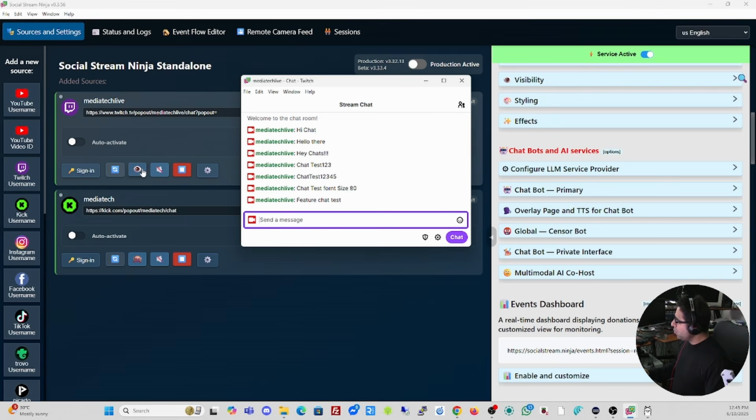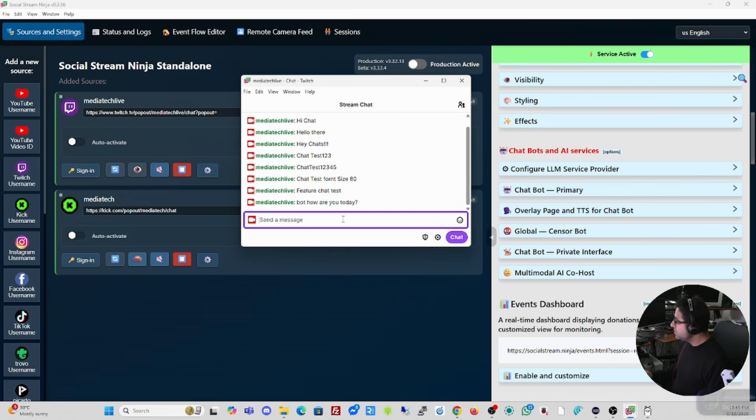Okay, now here's the interesting thing. When we go ahead and open up our Twitch chat, and I say, bot, how are you today? The bot is going to respond. But what's actually going to happen is that it's going to use LLaMA 3 to respond to us. Now LLaMA 3 is installed on my computer, so it's going to take a little bit of time to trigger LLaMA 3.